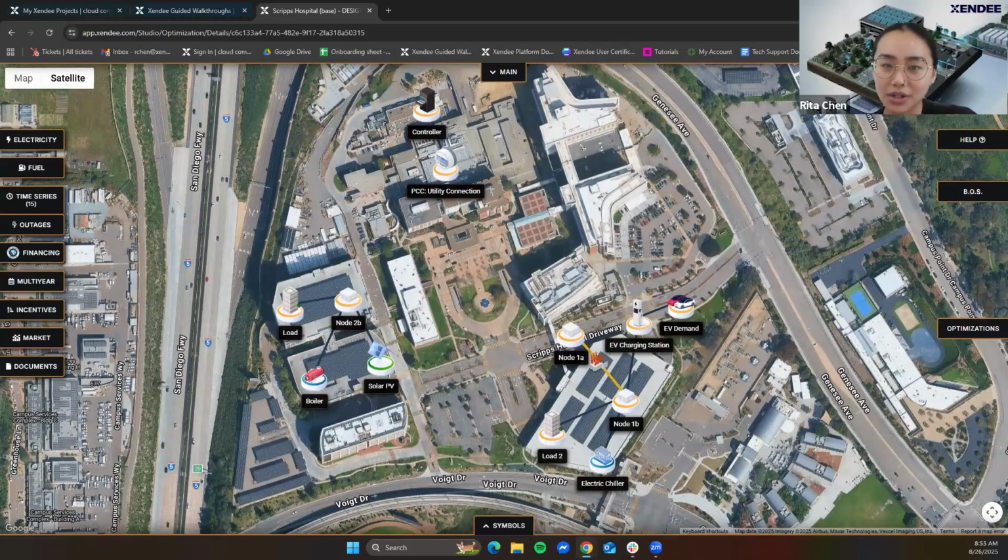So back to our overall building model. What we need to do is connect our utility connection to both of our nodes 1 and 2 so that they can both get power. Right now, the model is not complete. If you just run an optimization as is, it's not going to work because they're not connected.